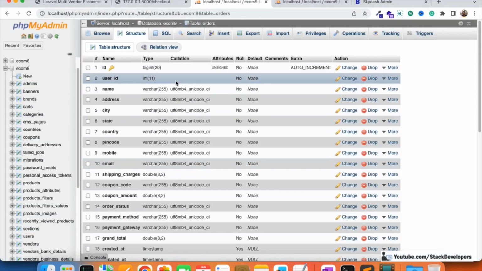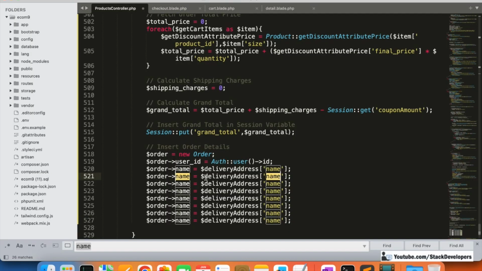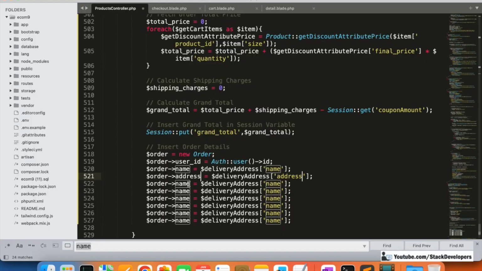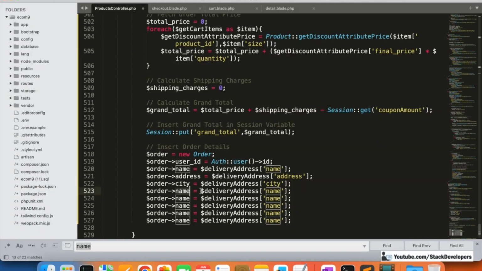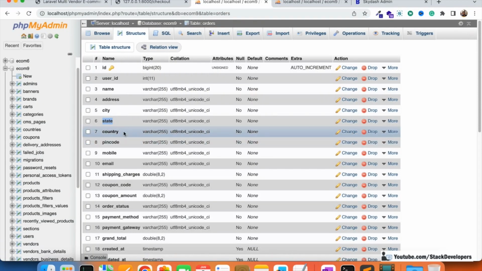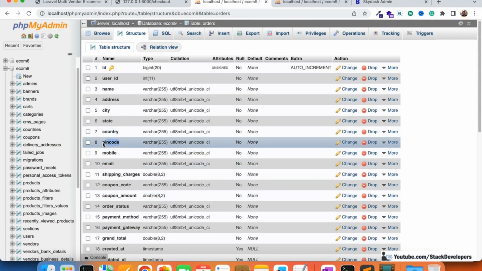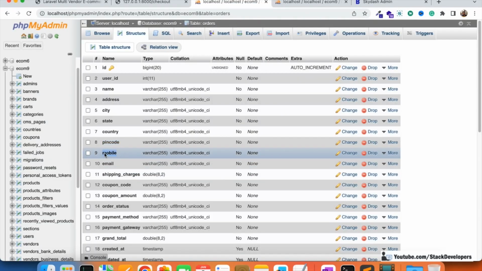So address, after that delivery city, where we are going to deliver the order, then state, then country, then pin code, then mobile.